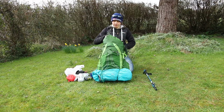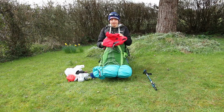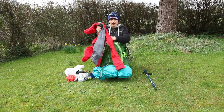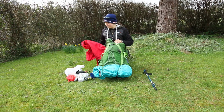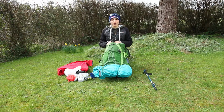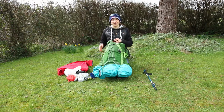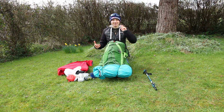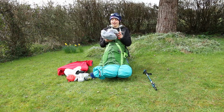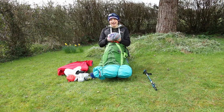unzip that, unclip that. Straight away, nice and easy access to my waterproof. This is the Mountain Equipment Lhotse jacket. I really like it. It's got pit zips. It's a very popular jacket. I quite like the red so that if I'm actually leading a group, they can see me. It's just really nice. Having grown up trying to blend into the background with blacks and greens, I've kind of gone the opposite extreme, as I'm sure you can tell from my videos, where I'm oranges and blues and reds. So that's just a really great jacket. I love it. Then also I've got here just a pretty screwed up bag with my waterproof trousers in and ankle gaiters.